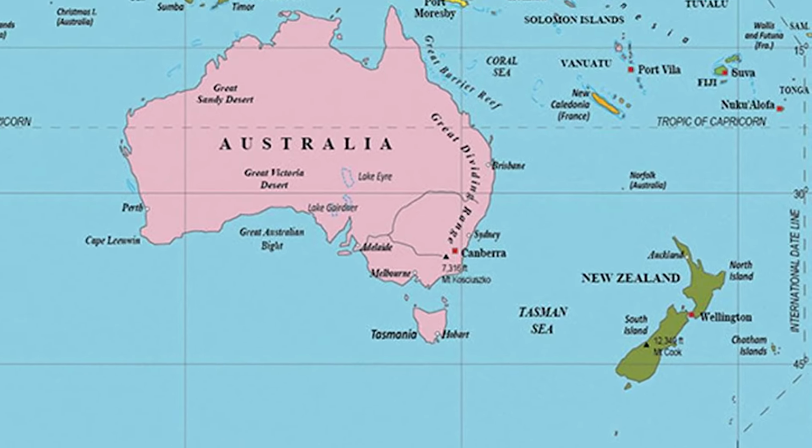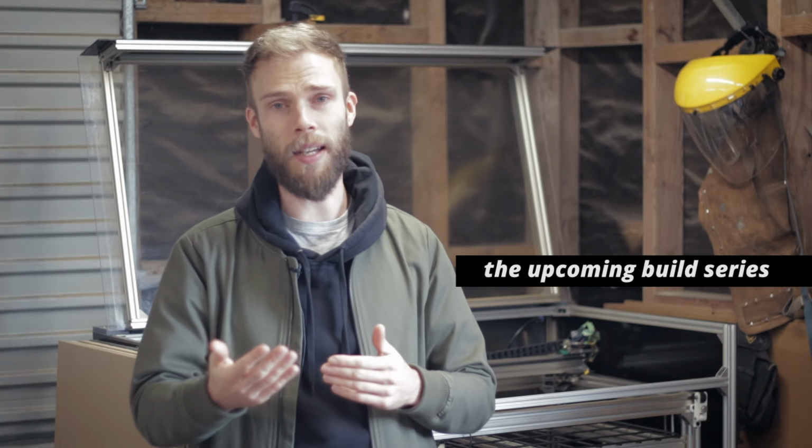One of the big implications for me, and maybe you can tell this from my accent, is that I live in New Zealand, which is stupid far away from anywhere and has a tiny population. So shipping is a huge proportional cost to me. And that plays a huge role in the feasibility for me being able to just import a finished laser cutter as opposed to just shipping in kind of a bunch of small pieces to build it myself. This may not be as big a deal for you if you live in places like the US and Europe, but just know that the final cost of the laser cutter is going to be individual to you and your location.